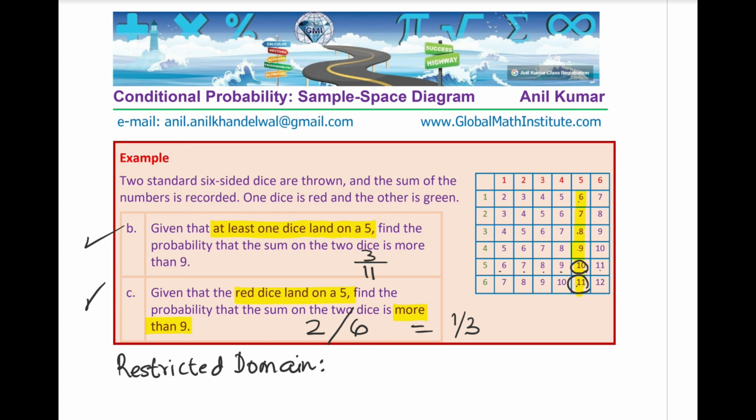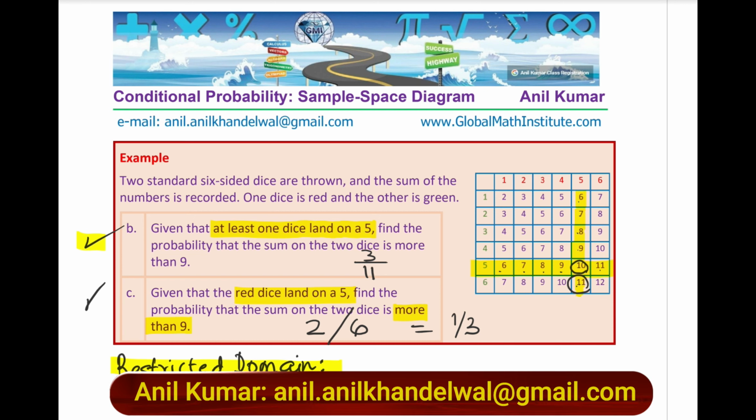So I hope now this concept is absolutely clear. As explained, there are some conditional probability questions which we can solve using the concept of restricted domain. In the first condition, it was either of the two that could have fallen, and so we had that possibility. Now, in the second one, we had the possibility of only red, as shown here, and therefore the restricted domain was different. And that gives us two different solutions, as you can see from here, right? So that is how you could do it.